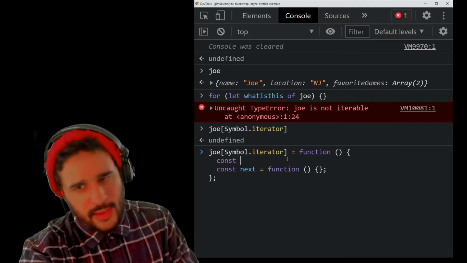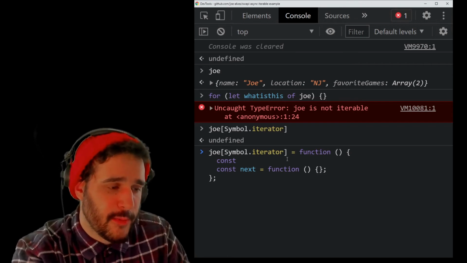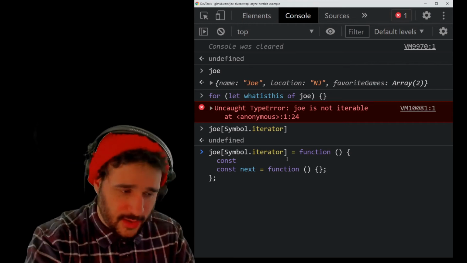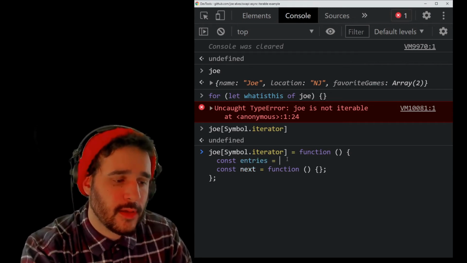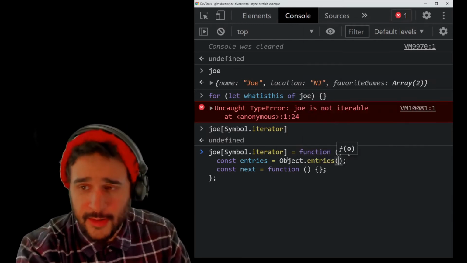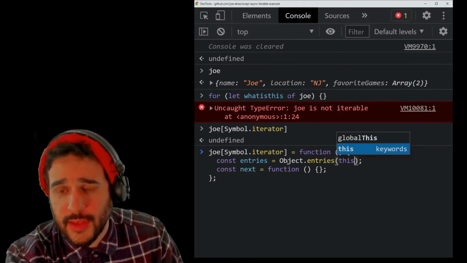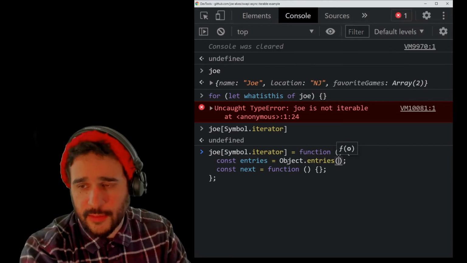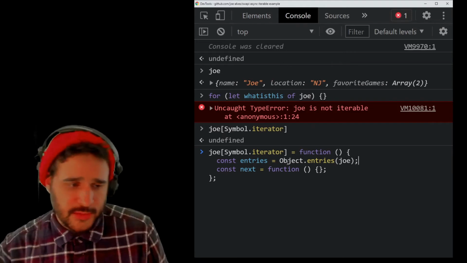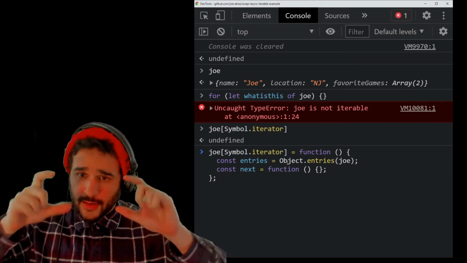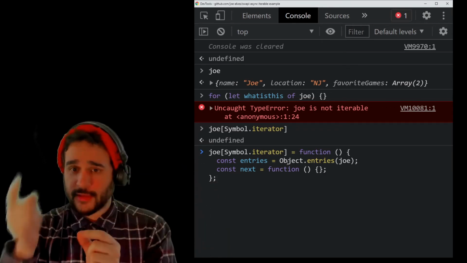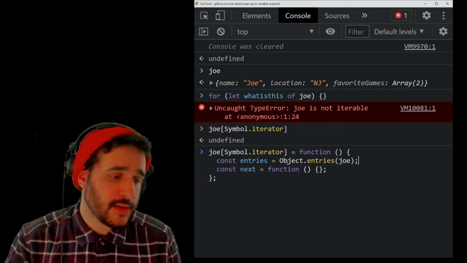I'm going to use, like I said, there's lots of ways of thinking about how to do this, including what if keys get added later or before it's completely iterated through. So this is going to be sort of naive, but I'm going to use the entries static on the Object class, and then pass in Joe or this, assuming that's how the iterator is going to get created. But we can just pass in Joe, because this is just for Joe, not for all objects. If you don't know what entries gives you, it's an array of tuples, and each tuple is the key and value, or entry, in the object.